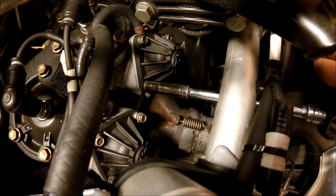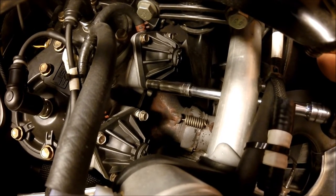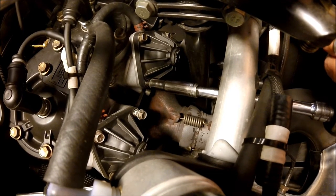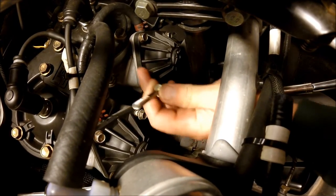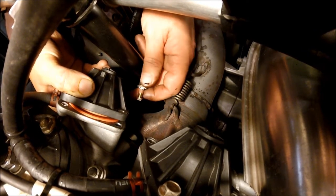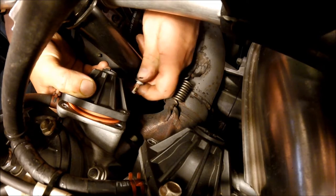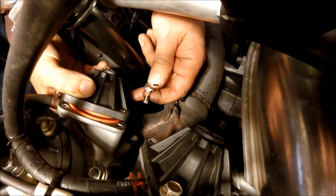If you don't have power tools, that's okay. You can just use a regular ratchet. I'm going to go ahead and use an air ratchet today just to save me a little bit of time. I got the side off that's on your clutch side cylinder. The bottom bolt right there is pretty tough to get to. I ended up using a ratcheting 10 millimeter wrench from the clutch side of the sled, hanging it down parallel with the steering shaft. That was the easiest way to get this bottom one out.